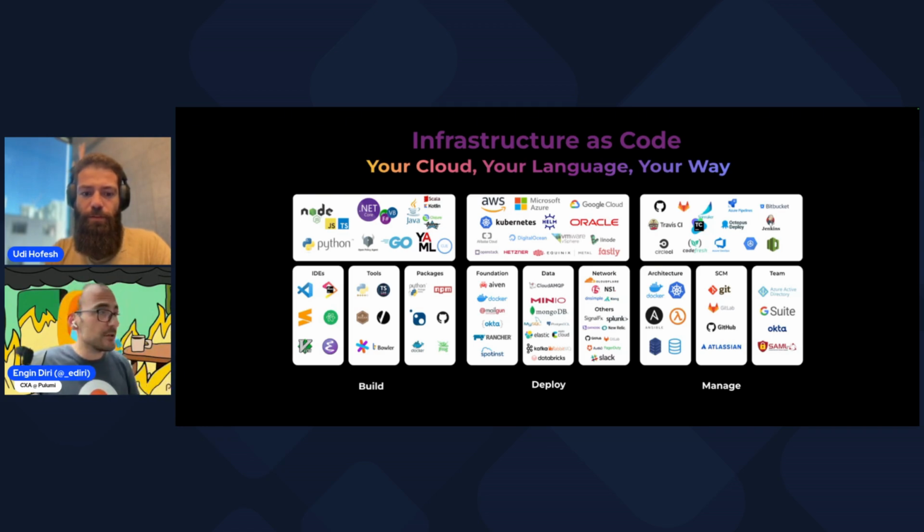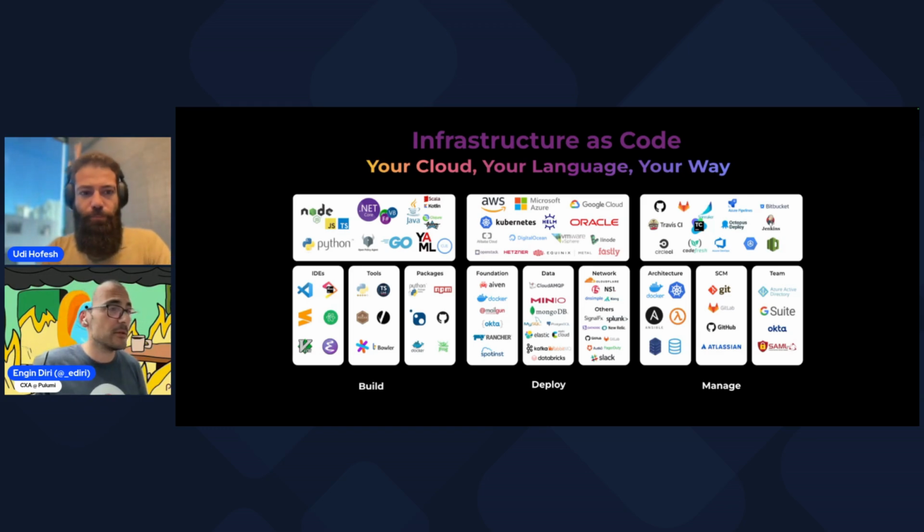Deploy, as I mentioned, having a rich ecosystem of all the major cloud providers and SaaS systems is also helpful to create end-to-end stories from GitHub to deploying on an EKS cluster, for example. Udi mentioned platform engineering, creating stories for our customers. So here you can create an end-to-end story for whatever service your internal customers need. And manage: Pulumi is not invasive. Pulumi doesn't tell you how to use it. You can use your existing Jenkins, existing CI systems you already have in place. Pulumi also offers a Kubernetes operator.